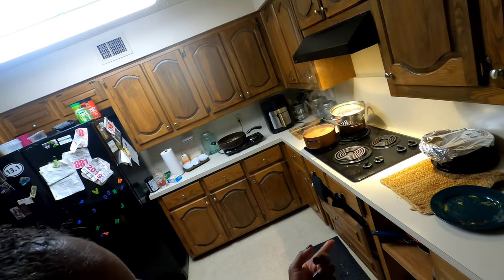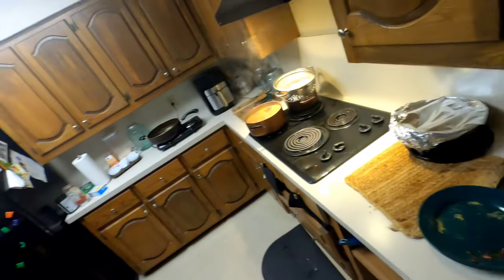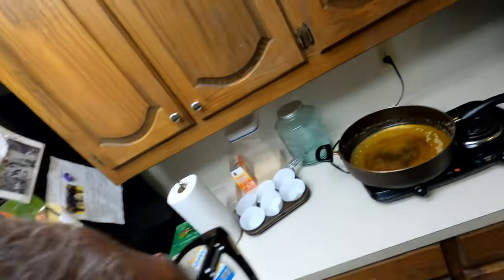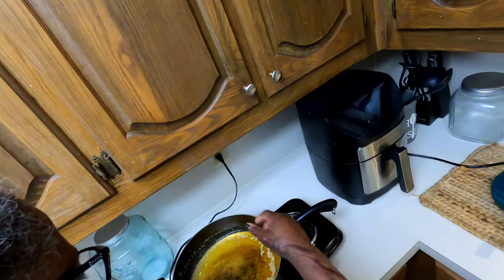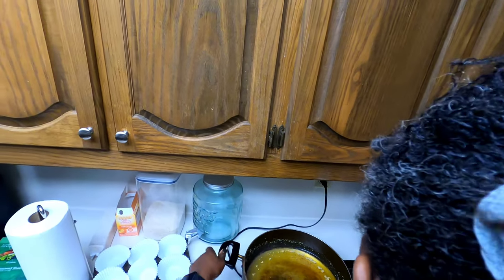What's that thing called? That hot pot ain't gonna work? You be on the stove? See, it's not even hot. That hot pot ain't no joke. It's not even hot. Okay, put it over there for a minute.